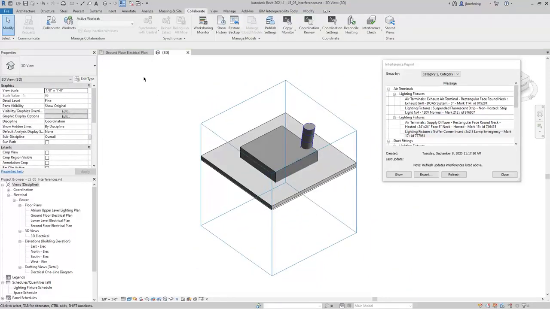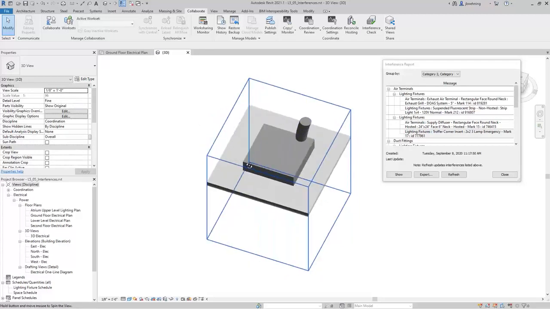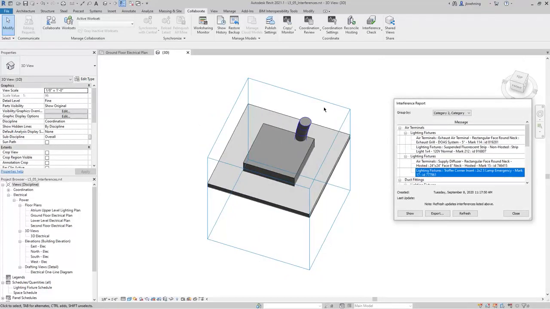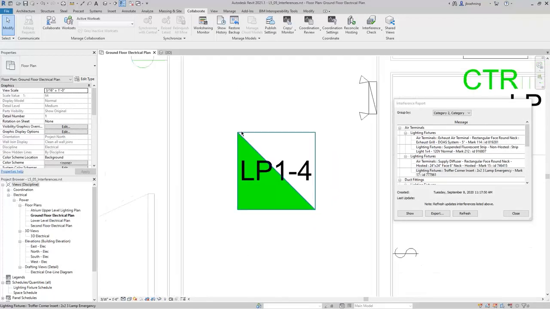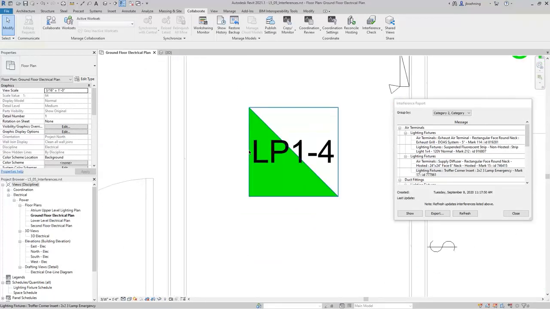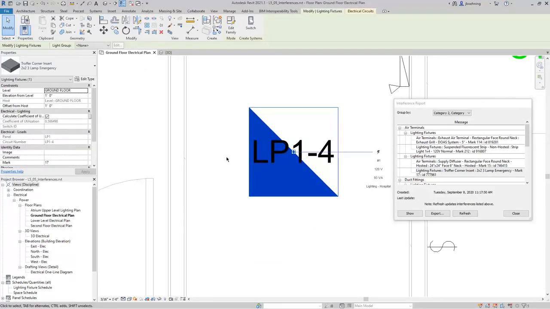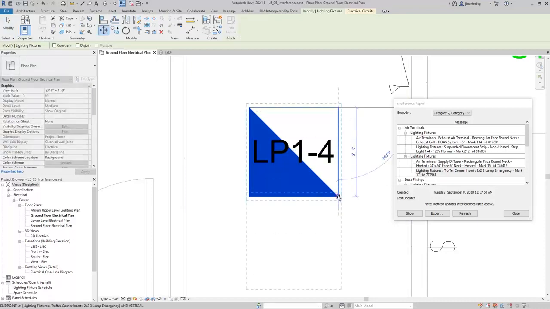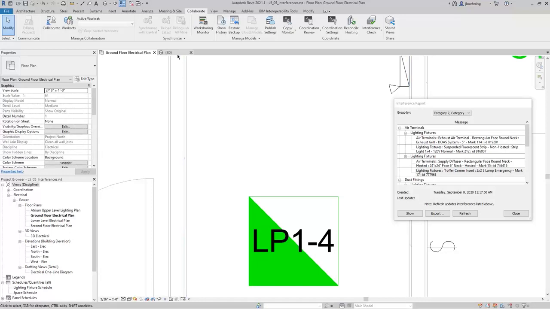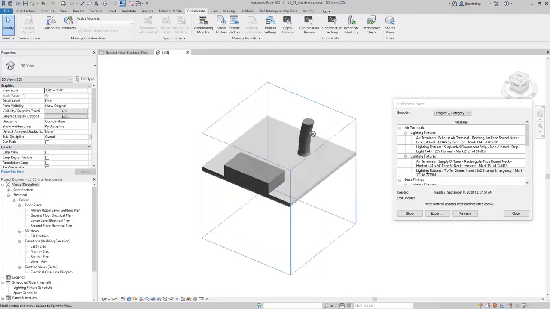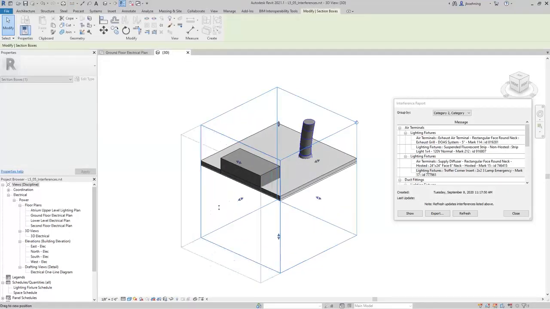Now I will switch back to, first off I want to check the orientation here, and then switch back to the floor plan view. And now typically the lighting fixture would have priority, but for sake of example we will move this, move it 2 feet down, and then we'll switch back to the 3D view and we can see that we've resolved this clash here.